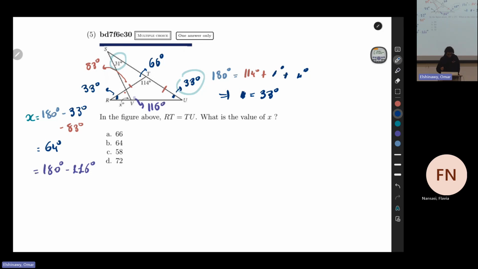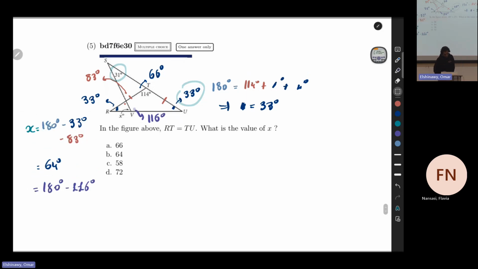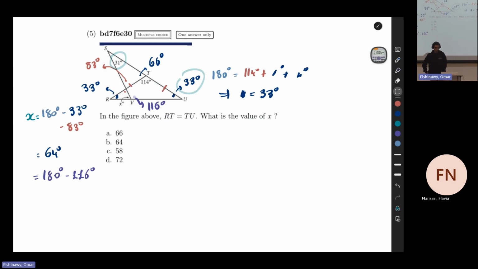So yes, there are different ways to find the solution. It doesn't have to be one, but I think the most important thing is to be able to find analogies, to be able to find different ways to tackle the problem. I think if you develop your tool set in such a way, you should be very prepared for what's to come. So I think this should be good to conclude for today.